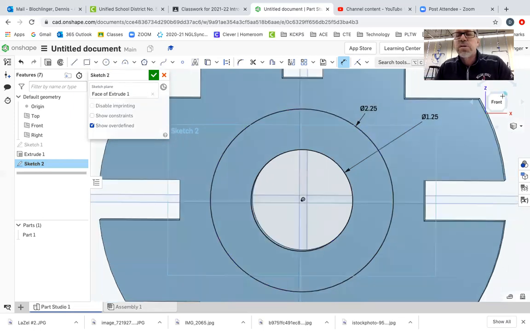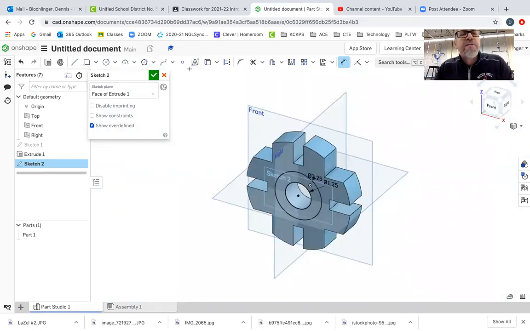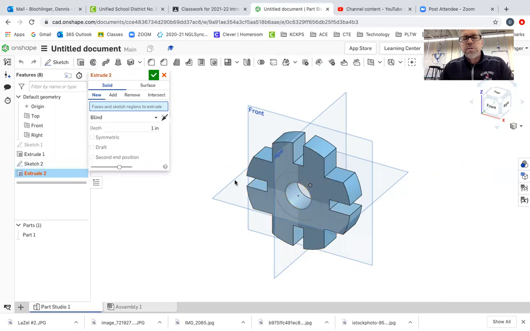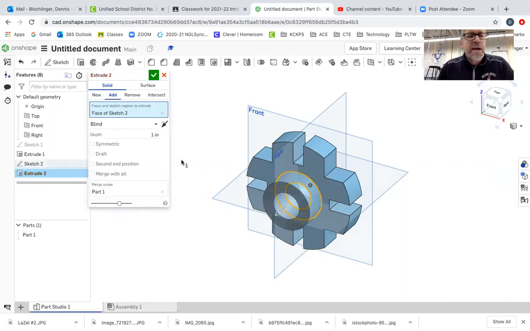So I'm going to go ISO view again and finish my sketch and extrude. Let's see where it's going. And I need it to be how deep? There it is, 0.75 it looks like. So let's highlight it. 0.75.